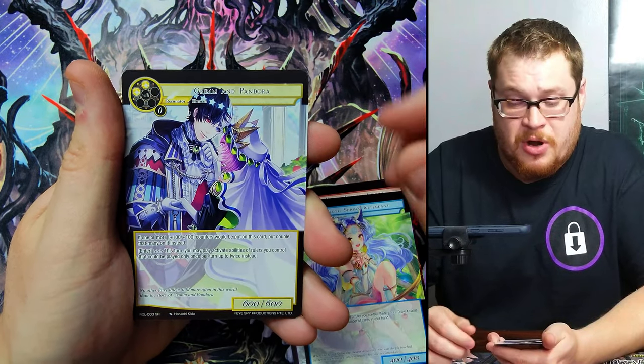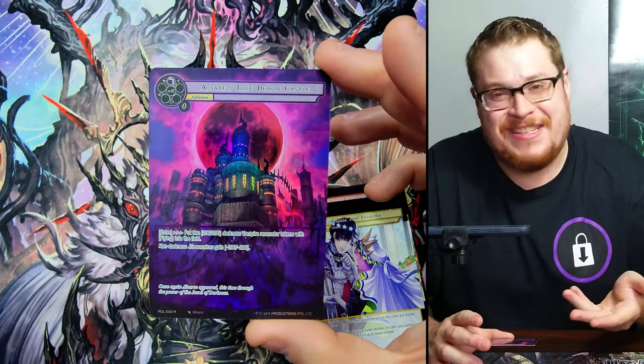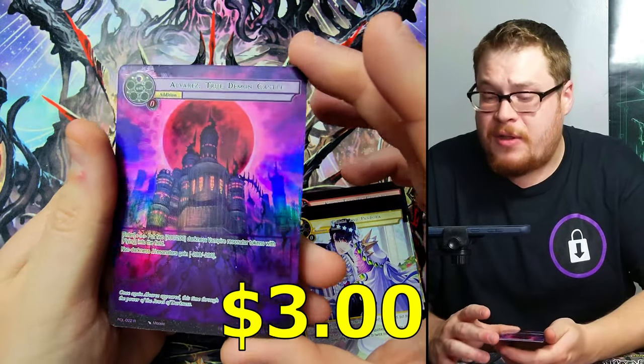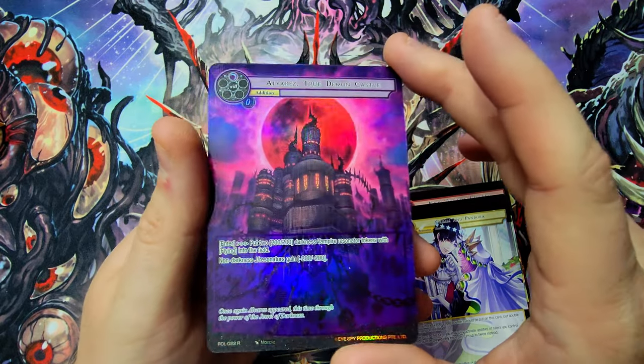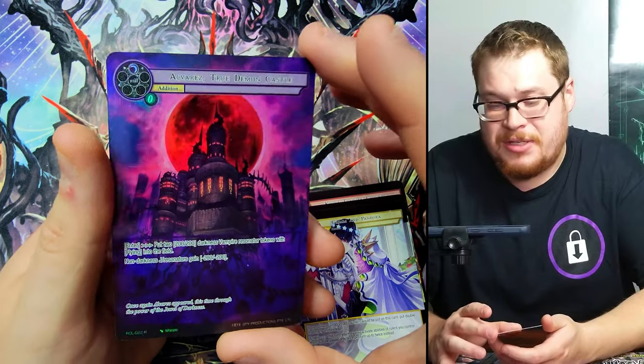If we can finish out strong, we got Grimm and Pandora. And I said we didn't get the Demon Castle yet, and it had to throw it to us. So I don't know the value of this one, but look at the shine of those purples and blacks. Oh, you just gotta admire it, man. It looks so cool. They did such a good job.